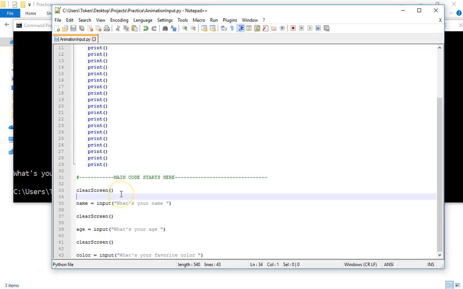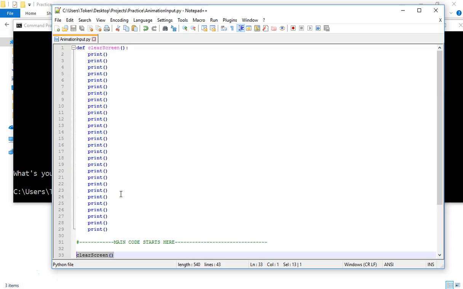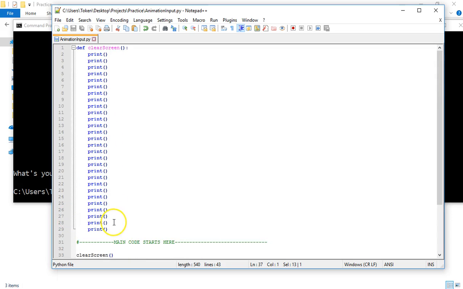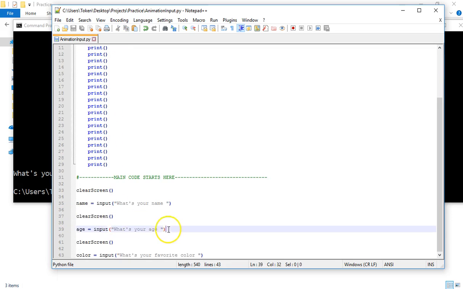So everything looks good. Start reading the code. Clear screen. Clear screen is going to go up to this function. It's going to print. And after it does its print, it's going to print out and ask for an input. What's your name? Then after it gets the input, it's going to clear the screen again. It's going to print, and then it's going to ask for the age.